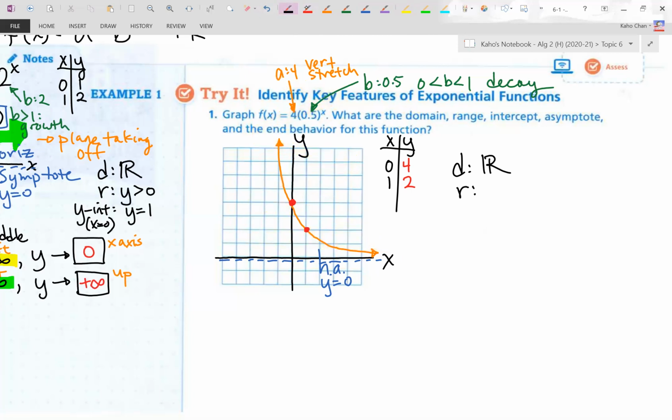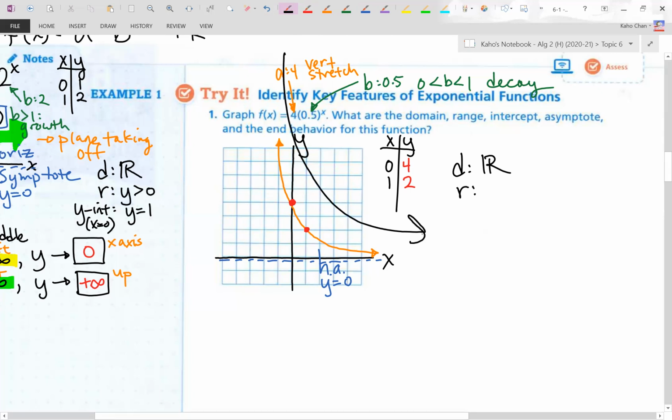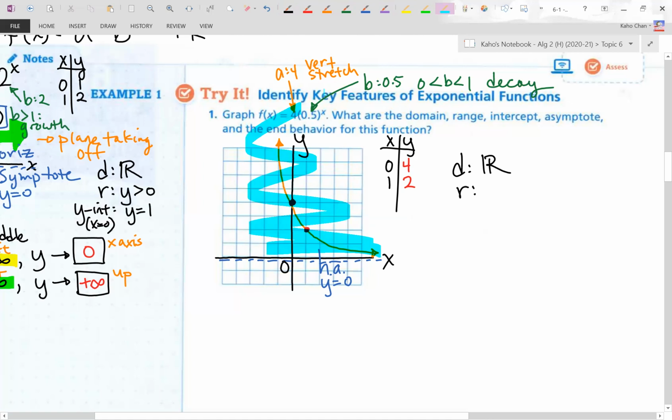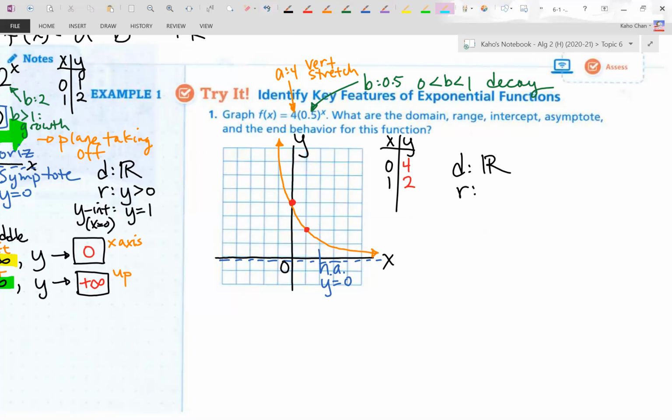There's a common mistake that happens when kids see graphs dropping from left to right. They think it's less than. It is less than, but is there a way to describe all the values relative to a number on the y-axis? That number is, of course, 0. Where are all the y values? Well, they're above 0 still, even though the graph is going downward, but it'll never hit 0 or go below 0. It's kind of a weird way of looking at where things are located, right? So the range is still greater than 0, okay?